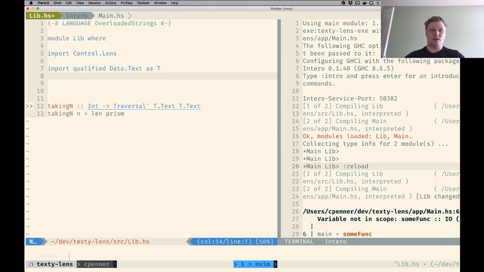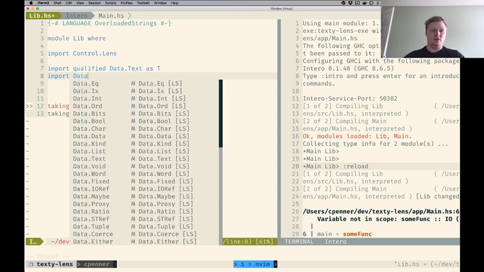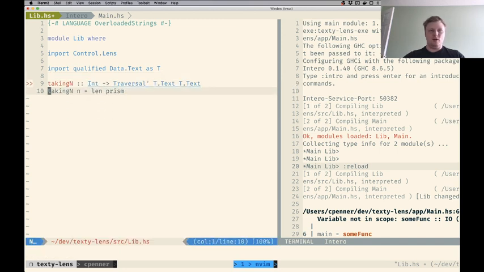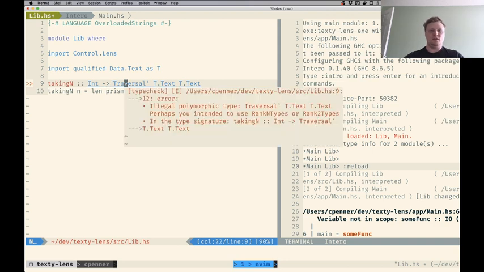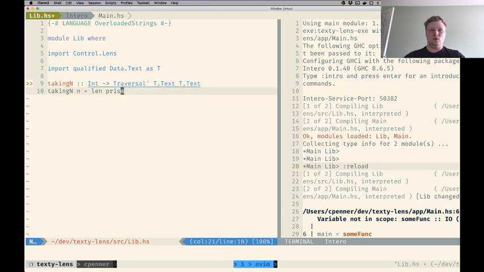I actually do get autocomplete on modules and things too, so if I say Data dot whatever, you can see this has the LS on there. It means it's coming from the language server. So that works pretty well. I definitely recommend it. They also give me the squiggles, and NeoVim has these cool pop-up windows and stuff, so that's a whole conversation on its own. So what was I saying?